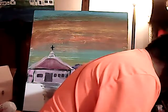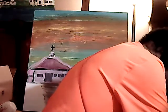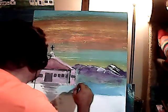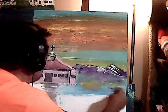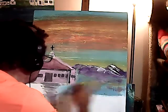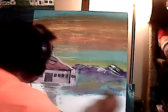I flew over the water bulbs in South America today, and holy smokes, it was awesome. I'm using a little orange yellow here. She flew over the water bulbs in South America today. And it was awesome.